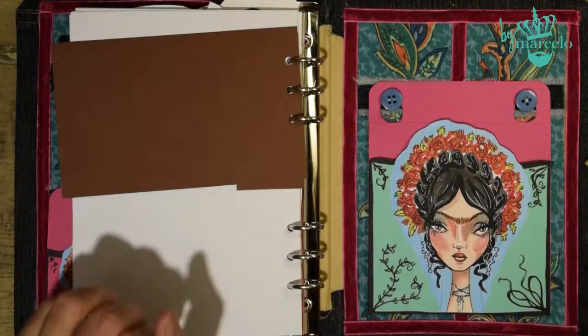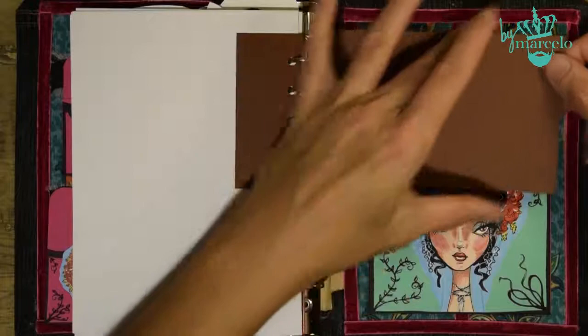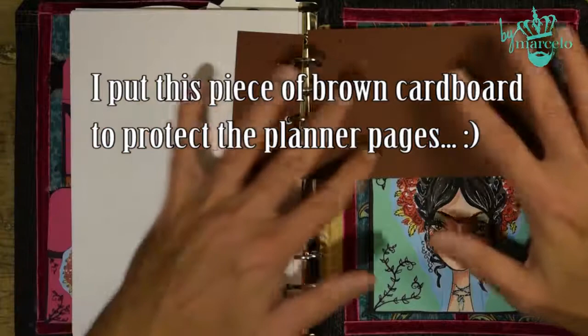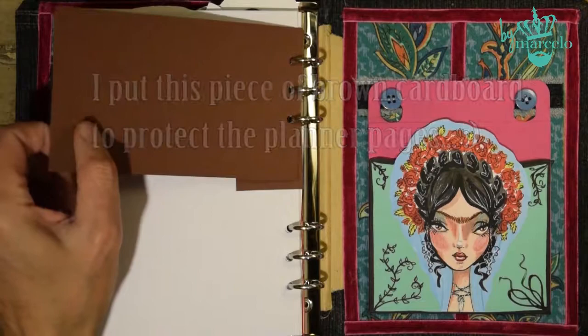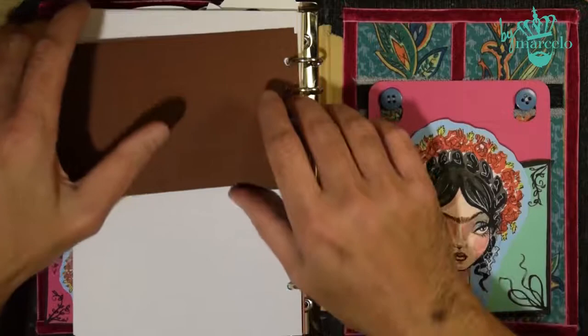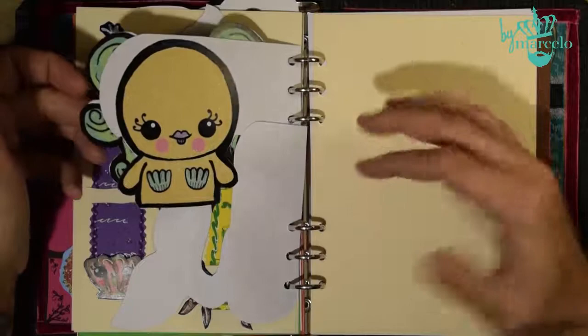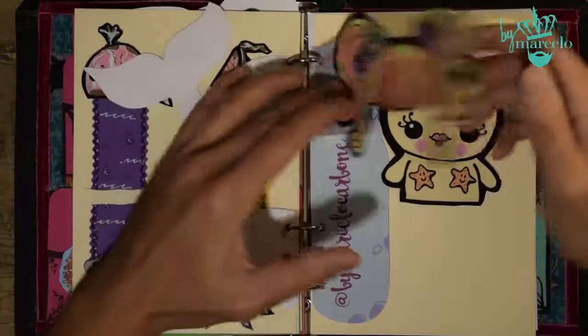Because of this button, I put this little piece of cardboard, because it can ruin it like this. So this protects the pages of the planner, of the sketchbook, from the buttons. I don't know if I explain myself. Well, this is my project, my new sketchbook, my new planner, my new, I don't know, organizing stuff.